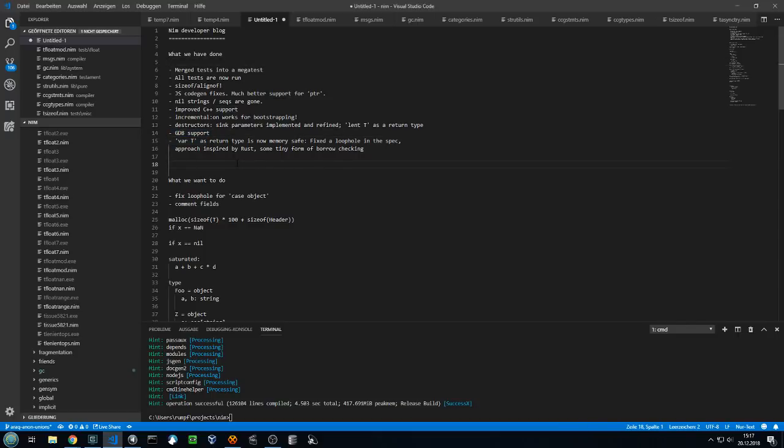Yes, it's GDB support. When I started Nim development, I saw that there was not a lot of debugger support for the language. I think you develop mostly or debug mostly with printf debugging or echo debugging. It works, but sometimes you just want to explore, step through a code, inspect some local variables, and it just didn't work as I wanted it to work. So I invested some time into GDB Python scripting.